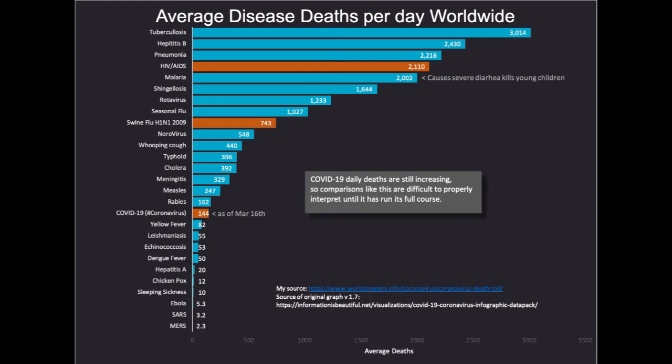Now the second bar is going to be the most recent week's worth of data on COVID-19 averaged to the number of deaths per day for that week. So that gives you a more recent idea of how it's tracking. Because we've seen exponential growth in the cases of COVID-19, I think it's fair to say we don't know where it's going yet, and we can't just assume that the little bit of data we have from the beginning of the outbreak is going to be accurate.